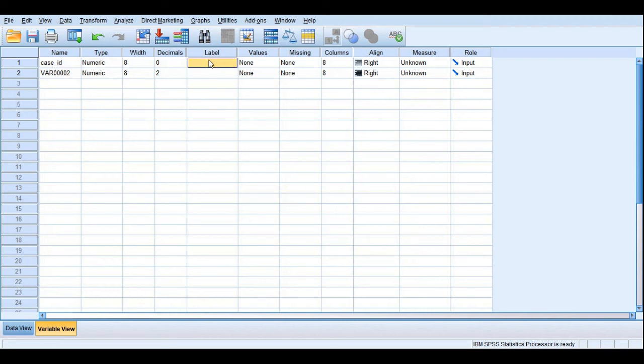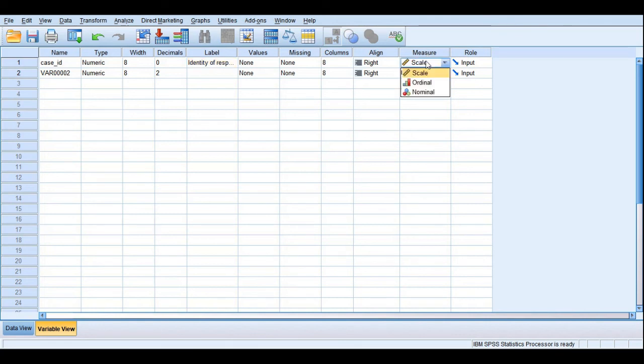Let's say identity of respondents. You can see conveniently I can write much in it, and I can put space, whatever I want. So next we'll be checking out the measures.